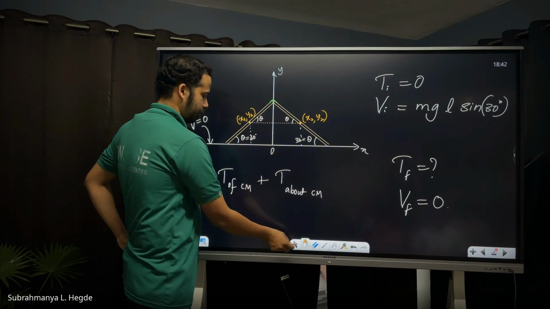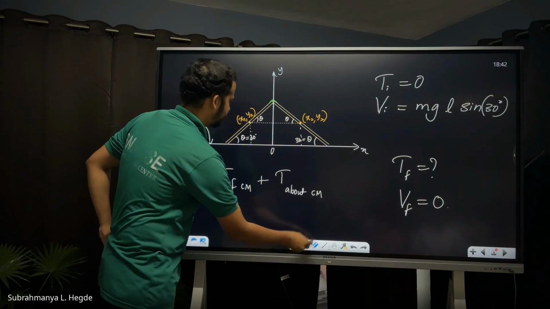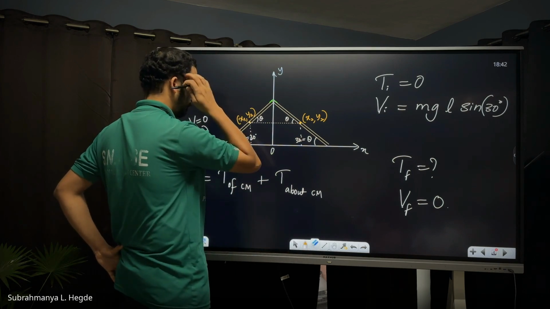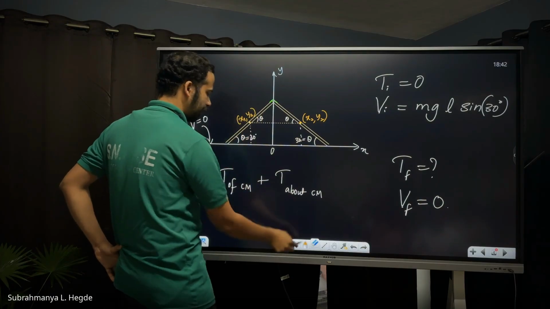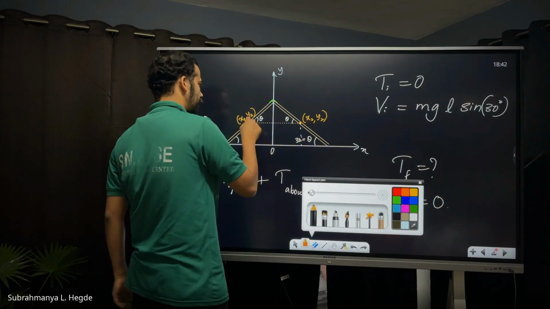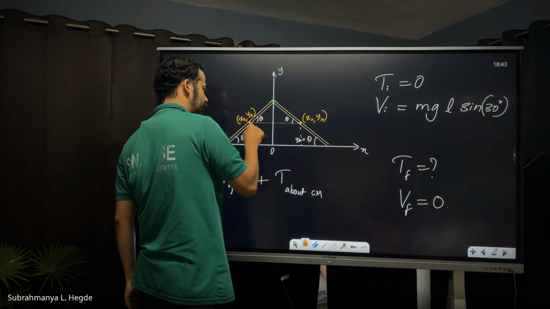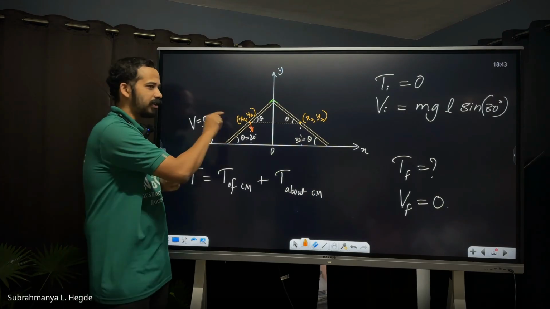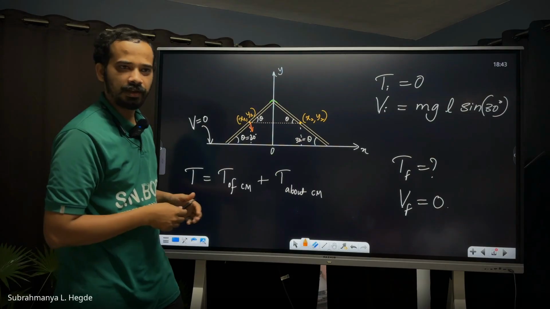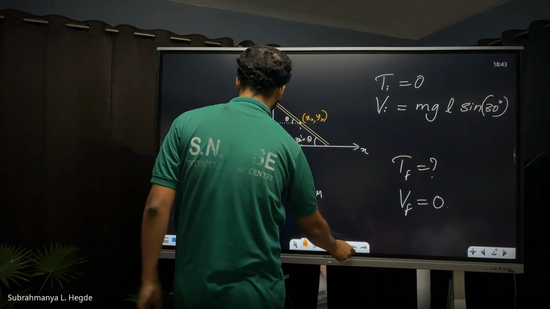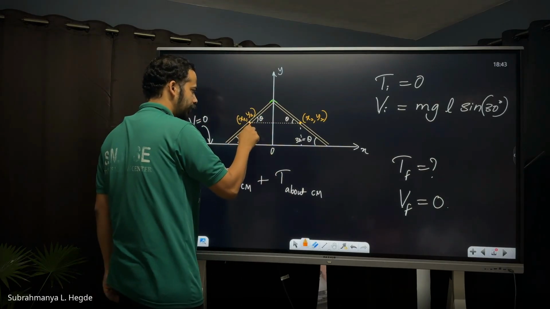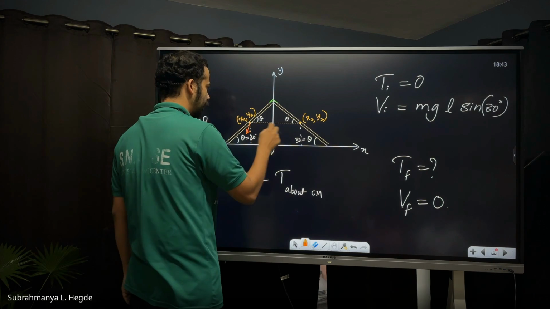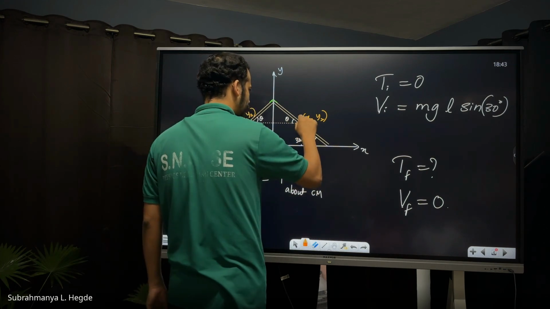If I dim these things, let me keep it as it is. I'll just draw it like this. Am I right? You are tracing this one, isn't it? I don't know how it moves. It may move on an arc actually. I feel like this. What do you think? That the center of mass moves on an arc. When it falls, not like this, maybe it moves on an arc like this. Now this is the velocity of the center of mass. Maybe like this. I feel so, isn't it?